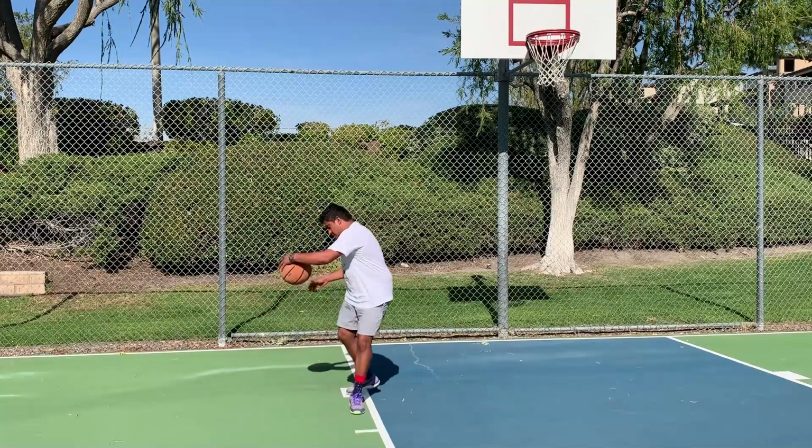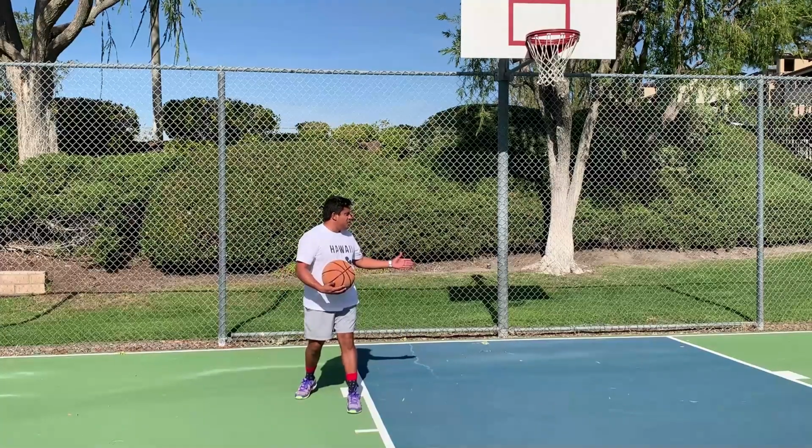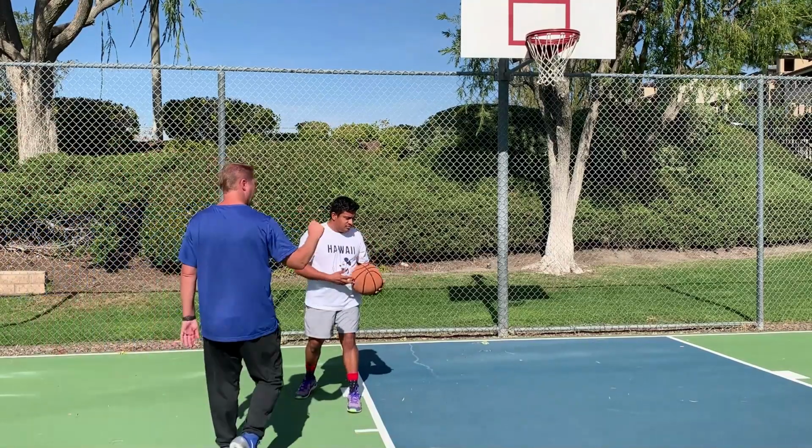After the catch, he looks over his shoulder too far and directly looks at the opposite side block. I stop to tell him that he only needs that in his peripheral vision.